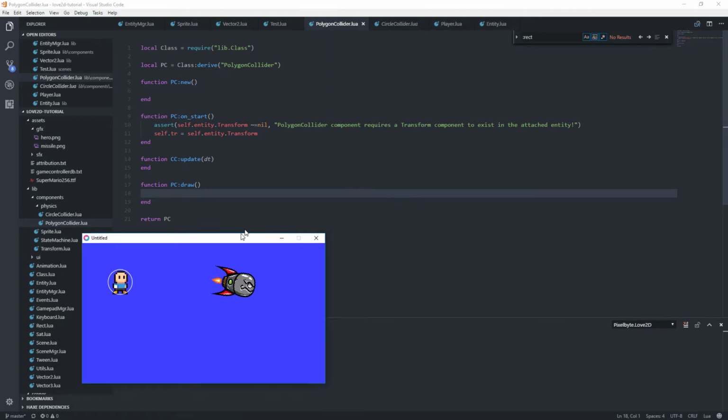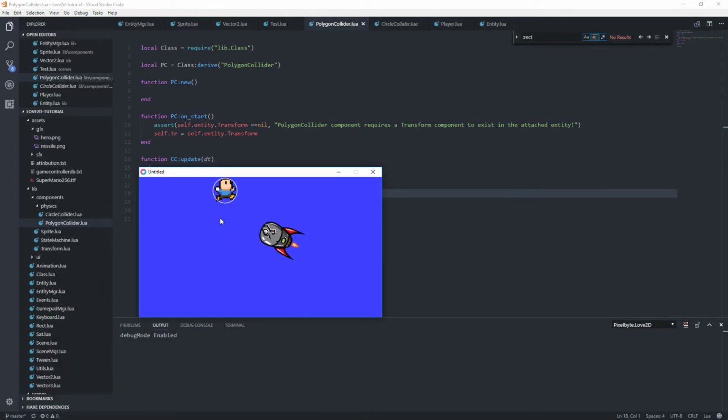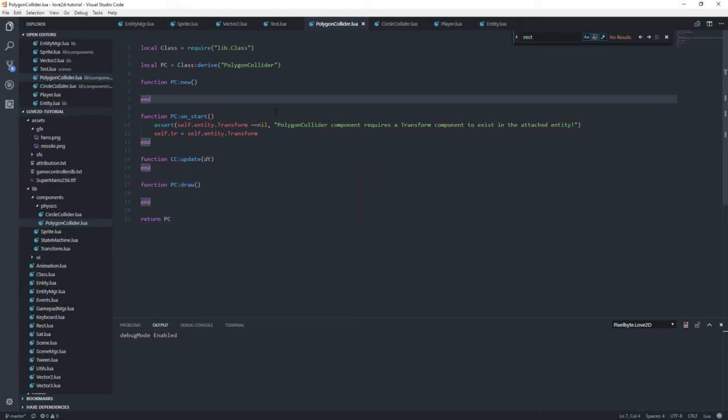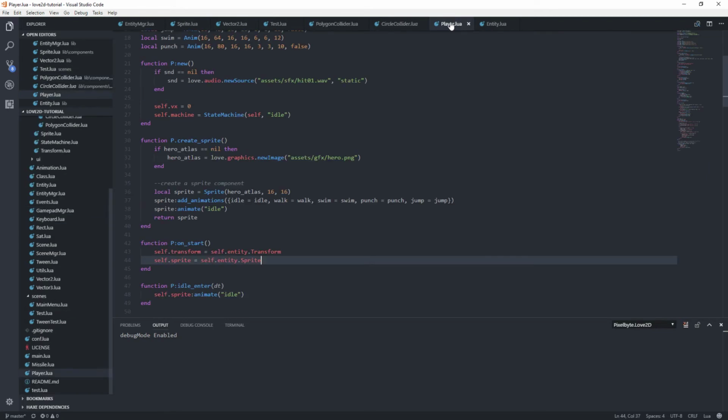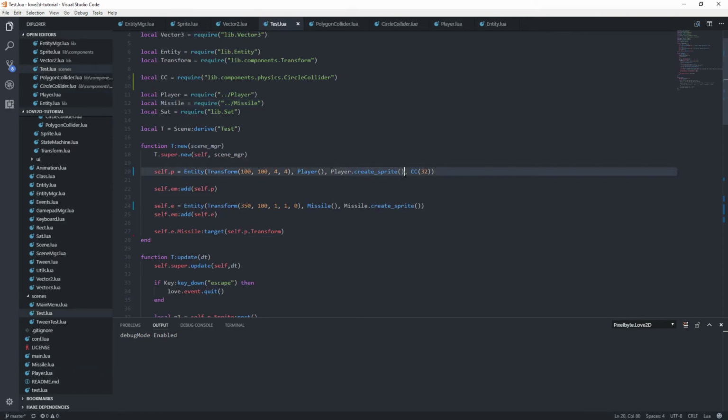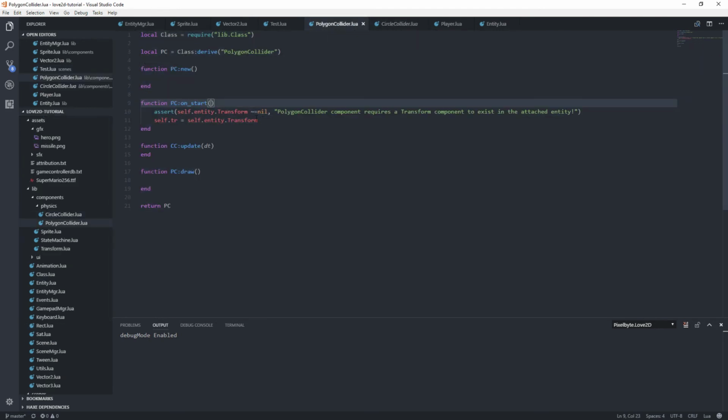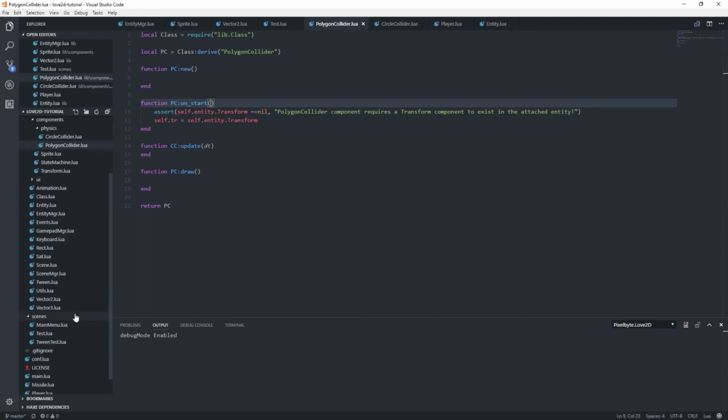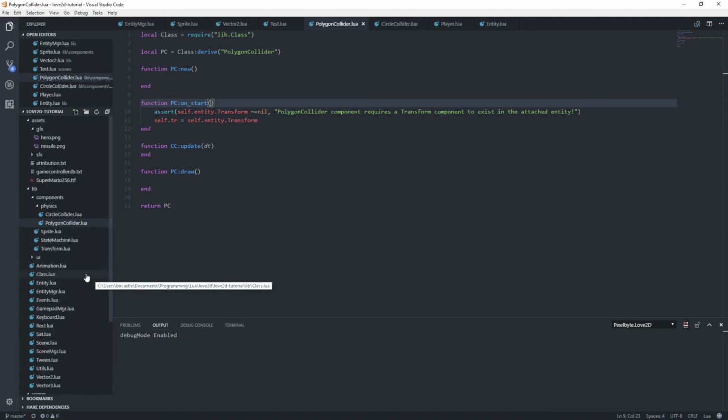We're nearing the completion of this episode, but we've fixed a few things in our little systems, especially the entities and the entity manager. That's important stuff. And then we've broken out those sprites from the player and the missile, and we're doing those explicitly as it really should be done. I don't think that components normally should add other components to their entity, so in this case, we're not going to do that. Next time we will look at the polygon collider, which will end up replacing those oriented bounding boxes and whatever other kind of collision we want, since we now have separating axis collision detection and the penetration vectors. So that should be fun, and we'll see you next time.